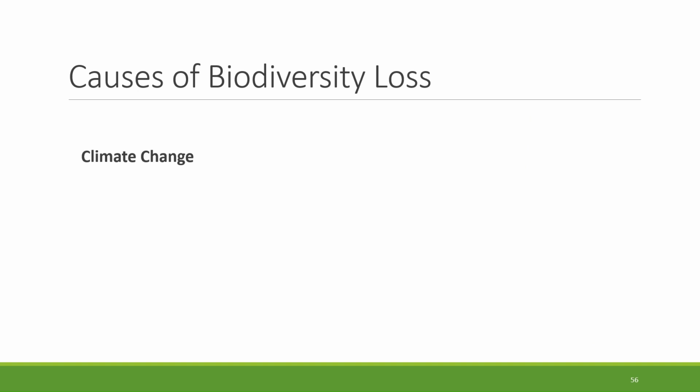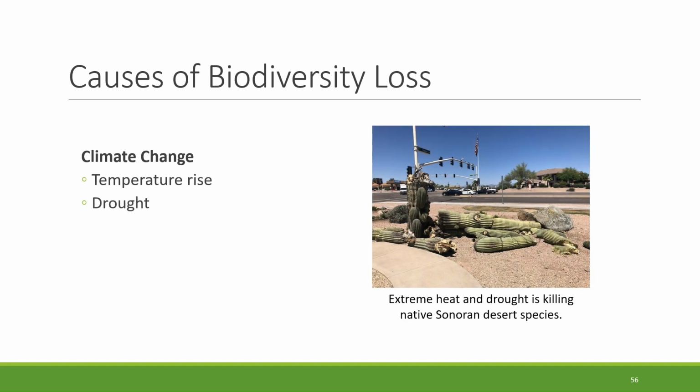The final way that humans are driving biodiversity loss is through climate change. Emission of greenhouse gases is causing global temperatures to rise and precipitation levels to change in many parts of the Earth. Summer 2023 was the hottest and driest ever recorded in southern Arizona. There were 31 straight days of high temperatures that were over 110 degrees, and there was only 0.15 inches of rain recorded in Phoenix. And as a consequence, even species that are native to the Sonoran Desert suffered. So fallen saguaro cactuses were a commonplace sight that summer.